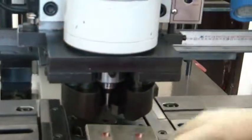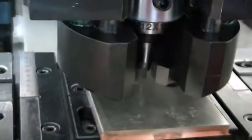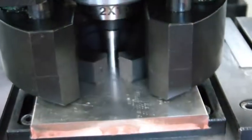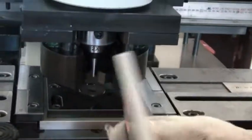I'm punching this one, for example, oblong. One. Okay. Yeah, if you can see, our stripper is very strong. It can hold the bus bar properly. So it can punch easily and properly by using our stripper. Okay?